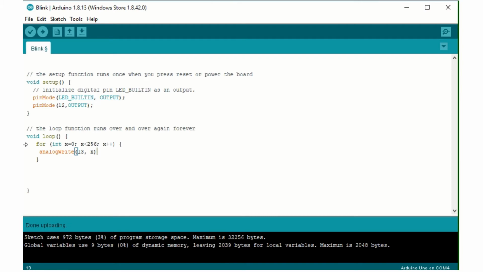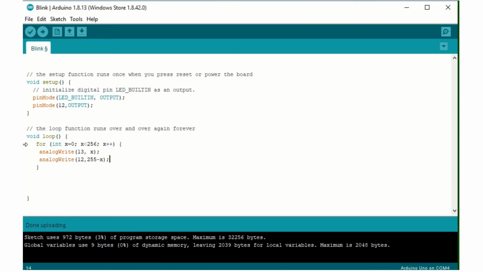So we're going to close that analog write off, and then we're also going to do another analog write. This is going to go backwards. This is pin 12. And what we're going to do here is 255 take away x. So this starts when x is 0: 255 take away 0 is 255, which is maximum brightness. Every time it goes around the loop, it's going to get 1 dimmer. So it's going to be the exact opposite of the blue light, which is from pin 13. Blue light should be coming on, white light should be going off. Does that make sense to you?